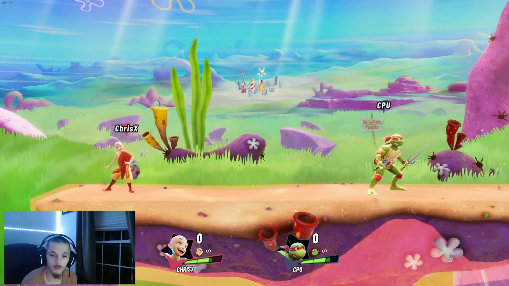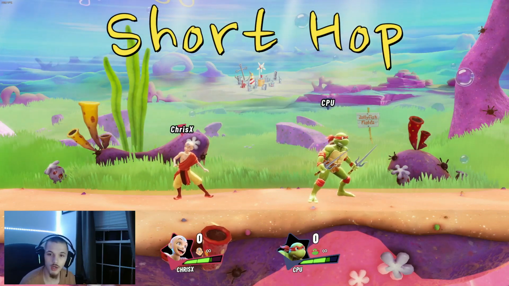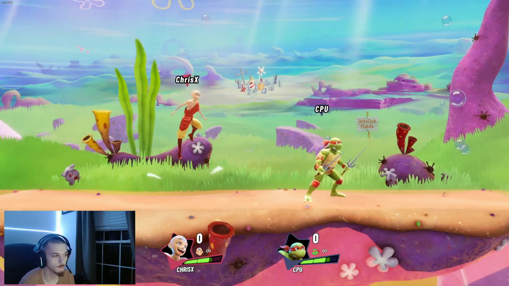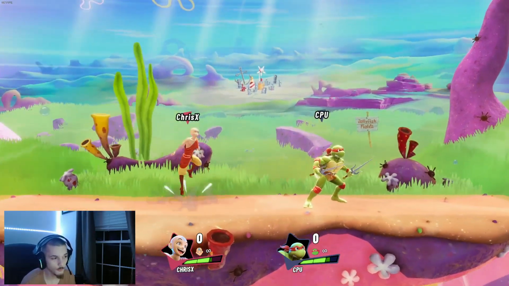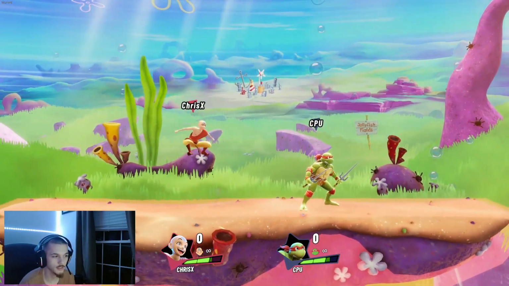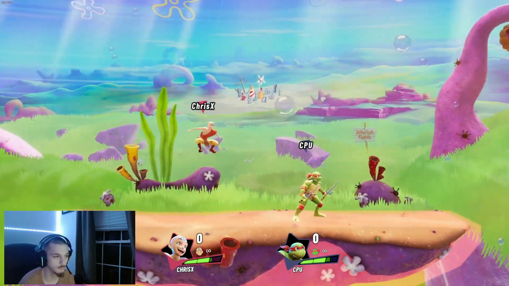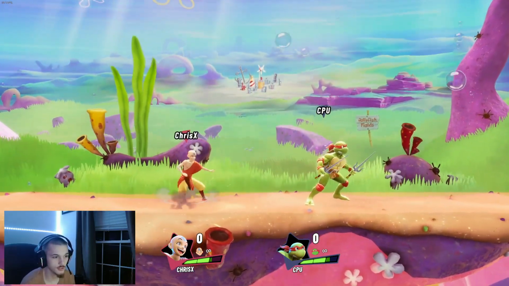So now that we got that out of the way, another common terminology we're going to be talking about today is short hopping. So in this game, you can do a full hop just like this. Aang has a very high jump height, by the way. You can do a full hop or just tap your button very, very fast, and you can do a short hop just like this. And it is very important that you know how to short hop with Aang because his jump height is very high.